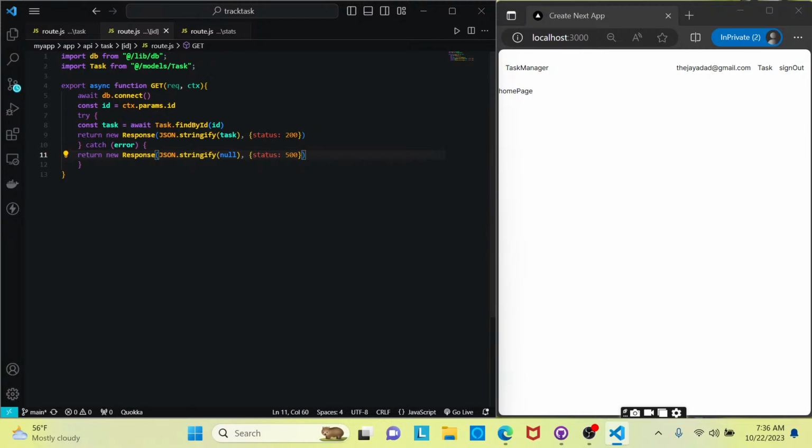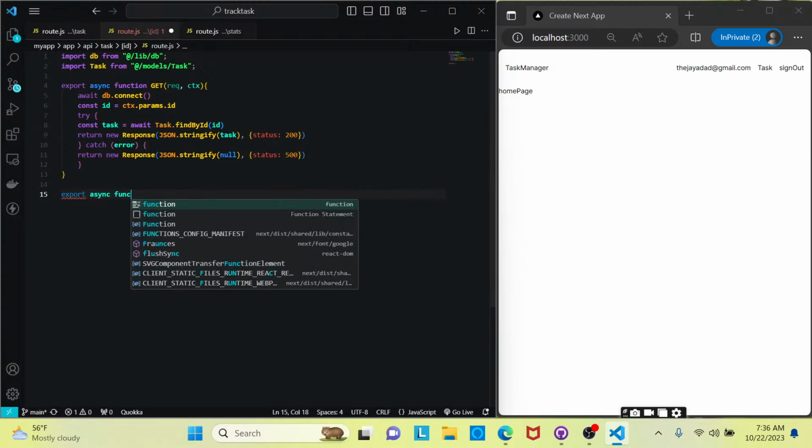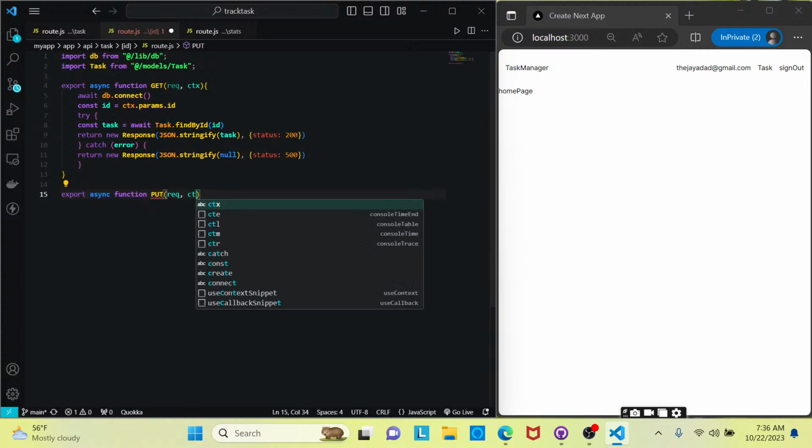So this is going to take care of the get task by ID. Now we'll need a way to update our task. So we'll use a put request for it. So we'll go export async function put, and we'll go req and ctx.